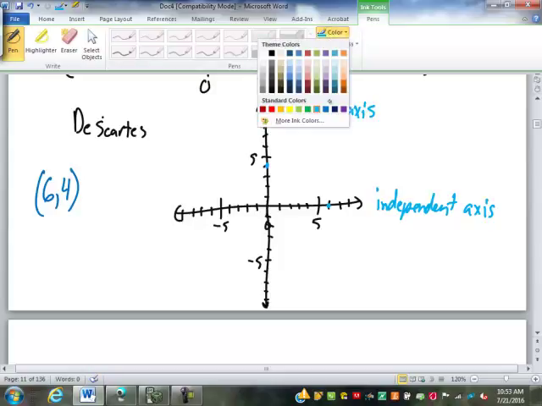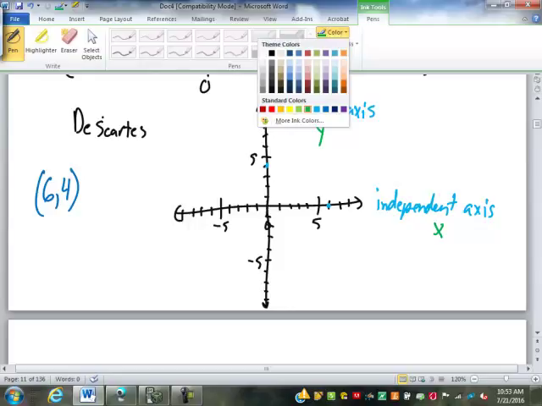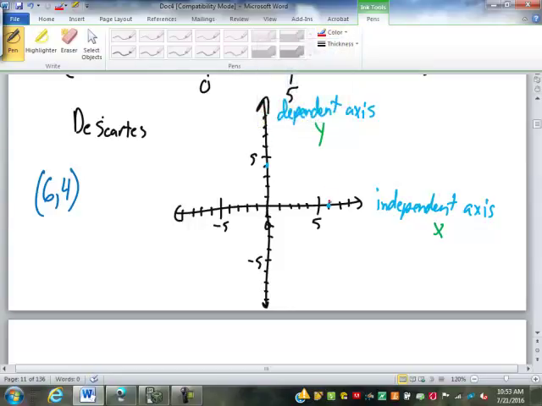By the way, quite often these are just called the x-axis and the y-axis. At the beginning level, a lot of times they use that term, but the technical term for it is independent and dependent axis. Well, we located those to show the link. What they did was this. We projected them up and over where they intersected. That single point right there, that red dot, represents a 6 because its shadow falls on the 6 on the independent axis, and a 4 because its shadow falls on the 4 of the dependent axis.